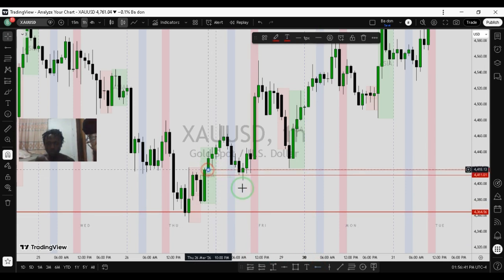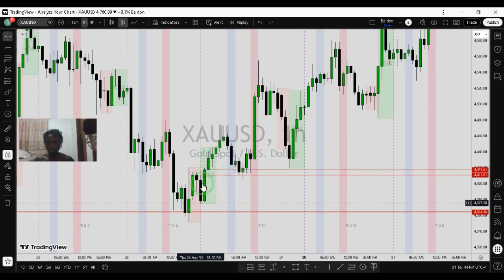That is what we want to see. Once price displaced like this, we want to see a fair value gap. Now if this candle pushes and tests this other block, we are not using it. We are waiting for a fair value gap after the displacement. So the moment we had the displacement, we had the fair value gap, and that is when we use the order block for entry. So this is our order block here.